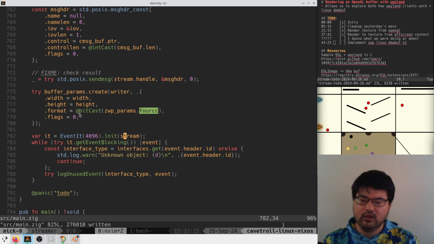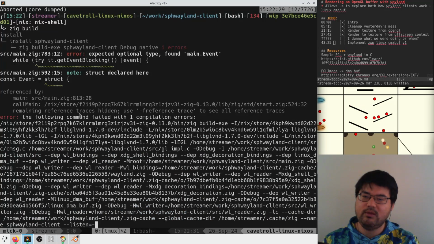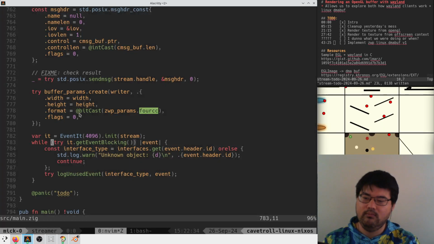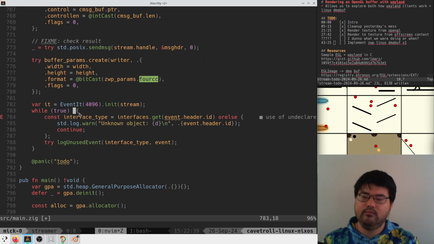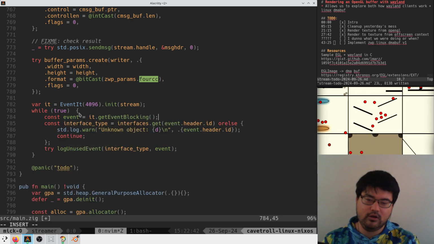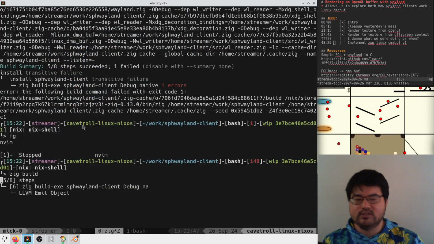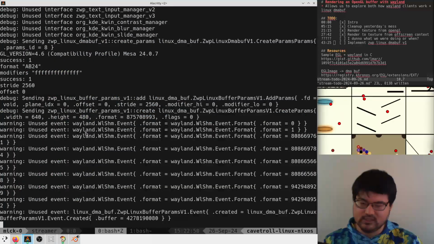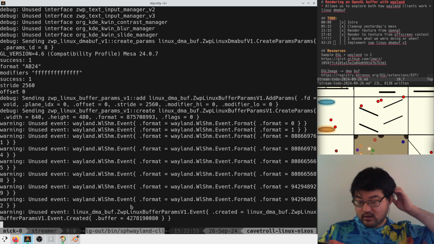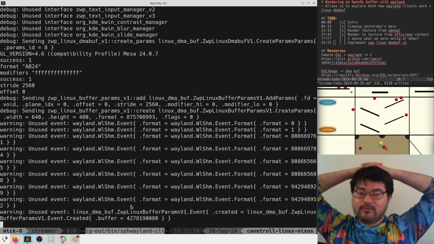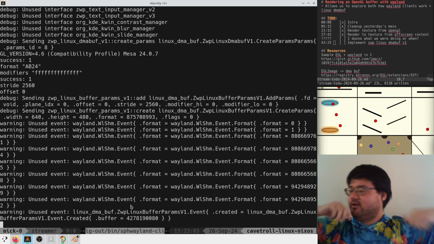Let's try get event blocking. Maybe it's not ready, like we didn't wait long enough? Maybe? const event = get event blocking. Because I feel like we should get some response from the server indicating that we did something. So yeah, we do. Interesting. So it looks like maybe the socket was backed up or something. So probably before we start running this, we should consume all events.